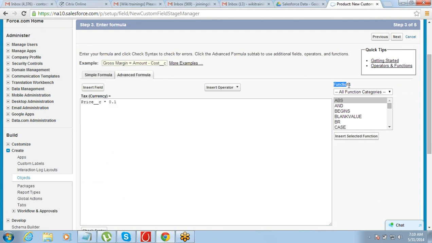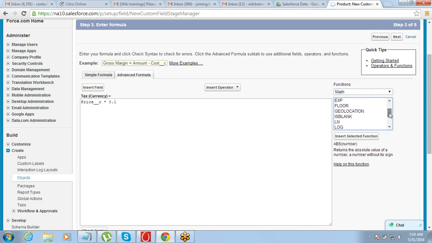All the functions are listed here. Those functions should be taken from here, in case you want to use any of the functions. Anyone who has worked on Microsoft Excel functions would know this. There are all types of functions available here.